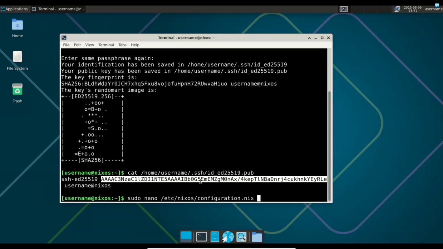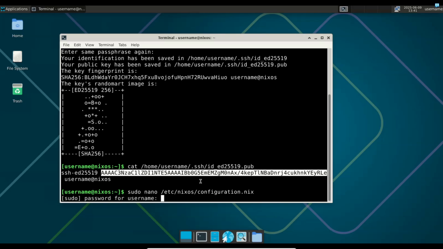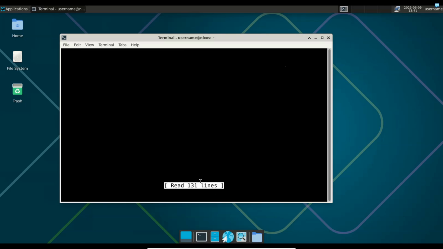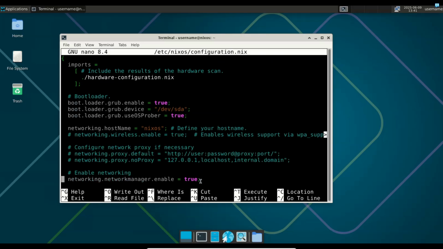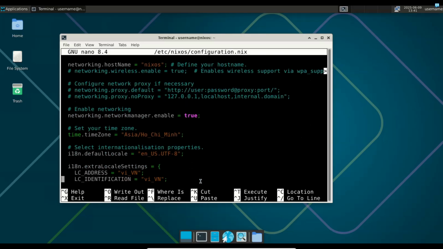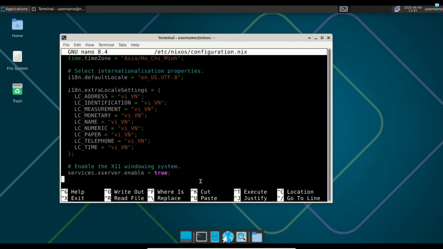We go back to our configuration file in /etc/nixos/configuration.nix. Password. Scroll down to look for a piece of code of the user itself. You're gonna see it now.